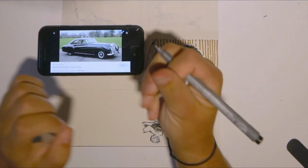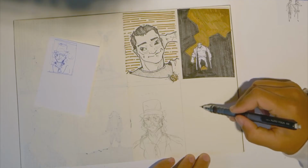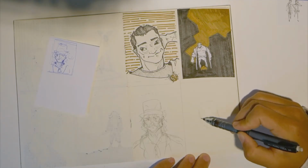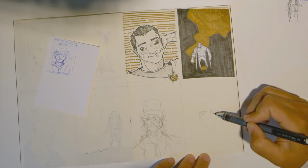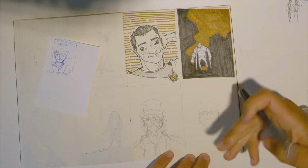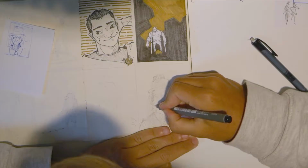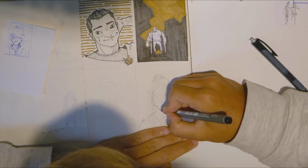So I decided to switch over to the next franchise, and that is Hellboy. Unfortunately, I didn't record that, but I really enjoyed this drawing, really happy with it because the comic book is by Mike Mignola, an artist that I love a lot, and I tried to mimic his style a little bit, and yeah, I like it. The comic book itself, I didn't like that much, so only 3.5.